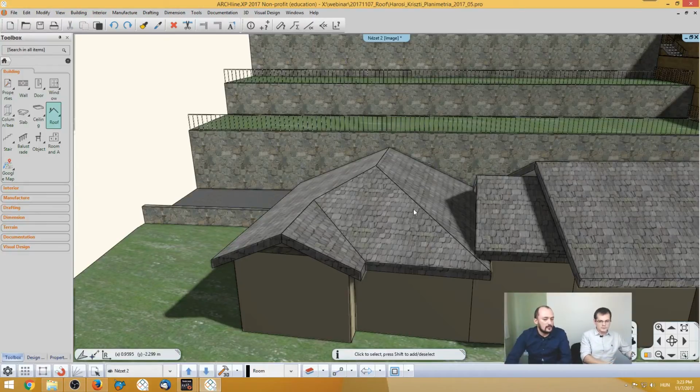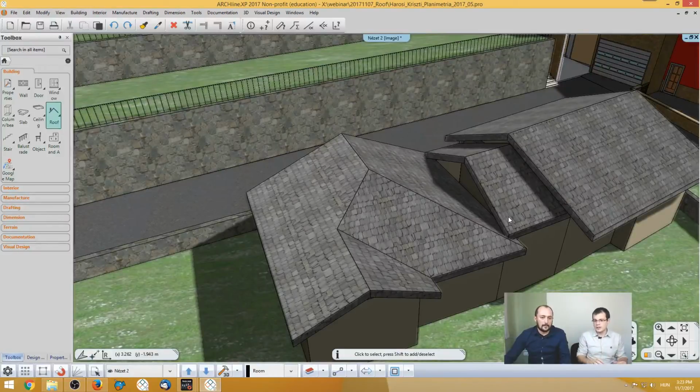And I think now we can discuss the connection between the two roof parts because now you have two roof parts there which sort of overlap, but there's a gap, so there's a way to intersect them and merge them together. I think if someone used ARCHLine before, they might be familiar with the concept which we call the projected roof, but we have a video about that. Now, what I would like to show you is that you can actually not only use a main roof and a projected roof, which is a specific tool for that, but you can actually have two existing roofs and intersect them, like two complex roofs, and then make the connection between the two.